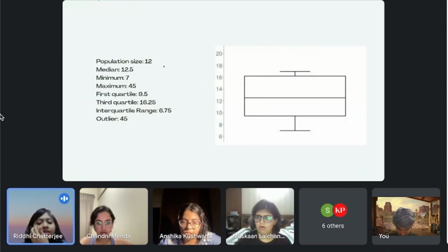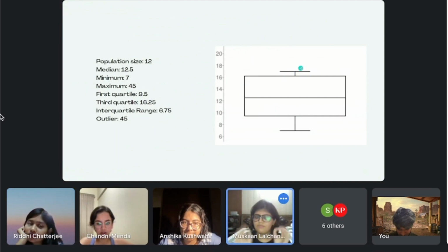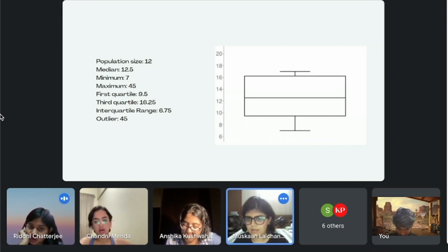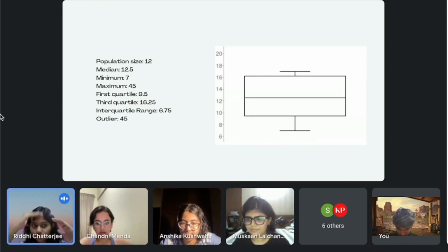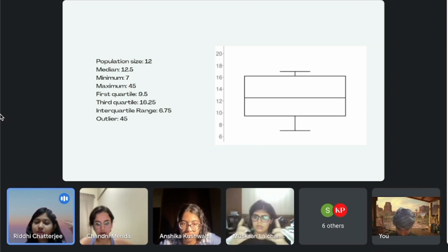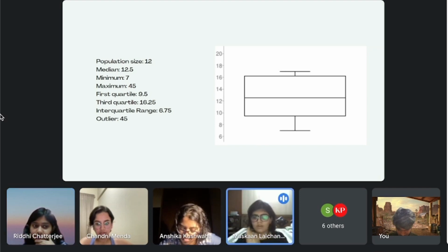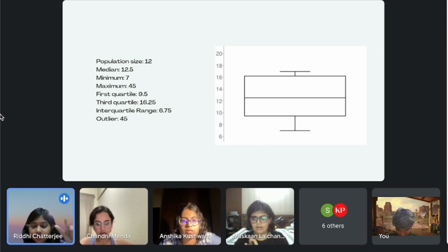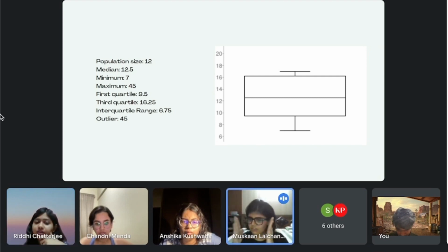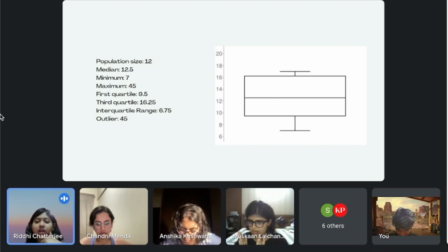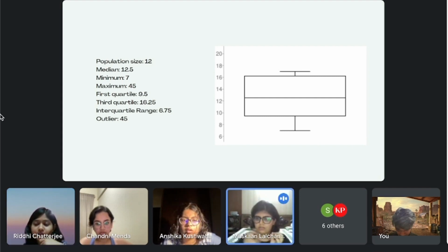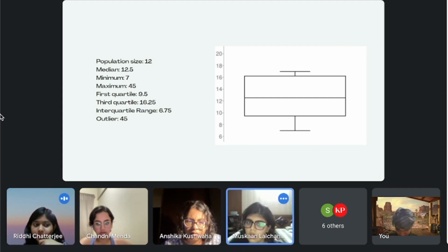Wait a minute, what exactly is the relevance of the whisker? So the whisker is the lower limit and the higher limit that you just calculated. Achha, so basically the box shows the total range of the data. Whatever is outside of this is an outlier. Yes, whatever is outside is an outlier. So basically the box is the representation of the median and the quartiles. Yes. The box is the representation of your whole data. Achha. And the Q1, Q2 and Q3.